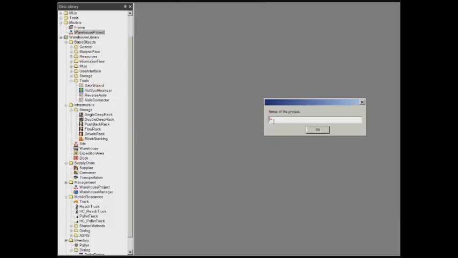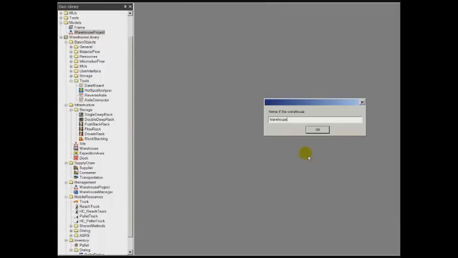As you can see, you are automatically prompted to enter a name for your project, which we'll call Demo. Then you can enter the name of the site, which we'll creatively call Site. Note, you can add multiple sites to your project later on. And finally, you enter the name of the warehouse, which we'll innovatively call Warehouse. Note, you can add multiple warehouses to any site later on too.